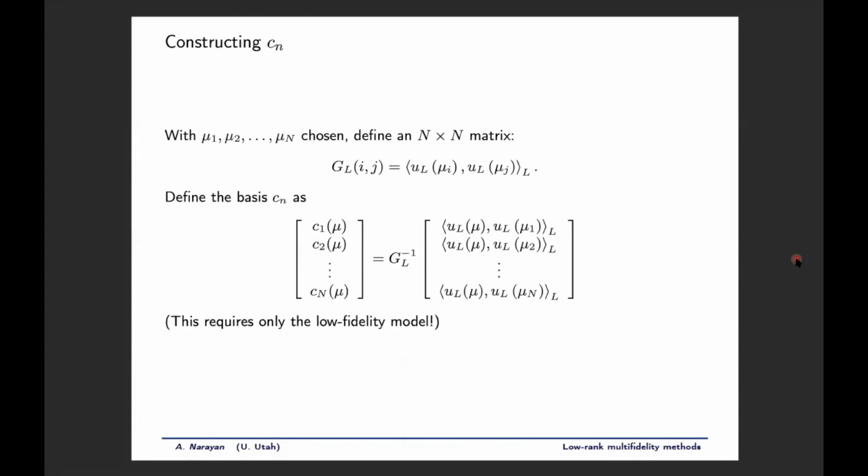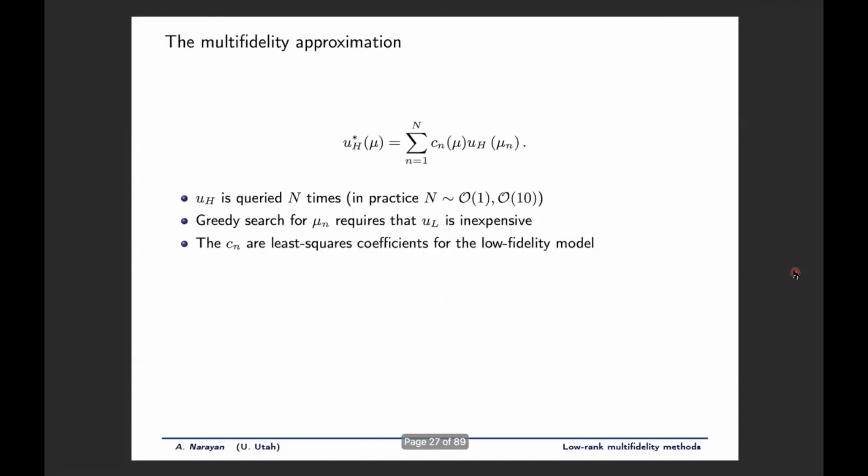Okay, so to follow up on what Dana just asked about, how am I computing these least squares coefficients? Well, there's basically a Gram matrix, which is the inner product between snapshots on the low fidelity scale. And there's a right-hand side vector, which is the inner product at a given value of mu with the snapshots. So this is all just linear algebra, taking inner products at the low fidelity model. And I'm just going to compute a least squares projection. That's this. This is just the normal equations, basically. So there's nothing more than that.